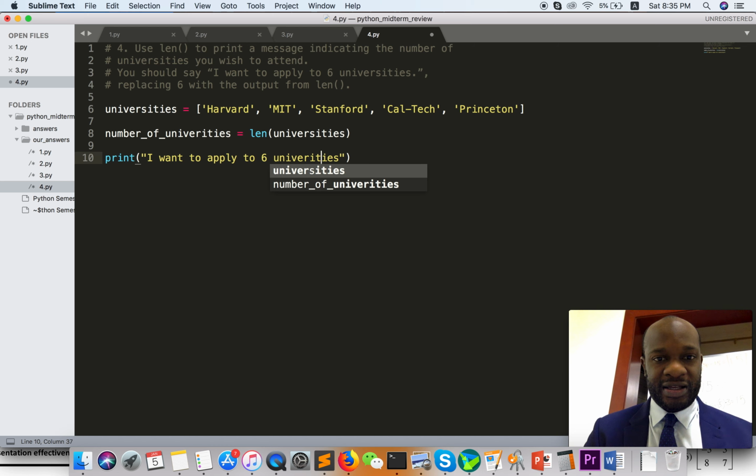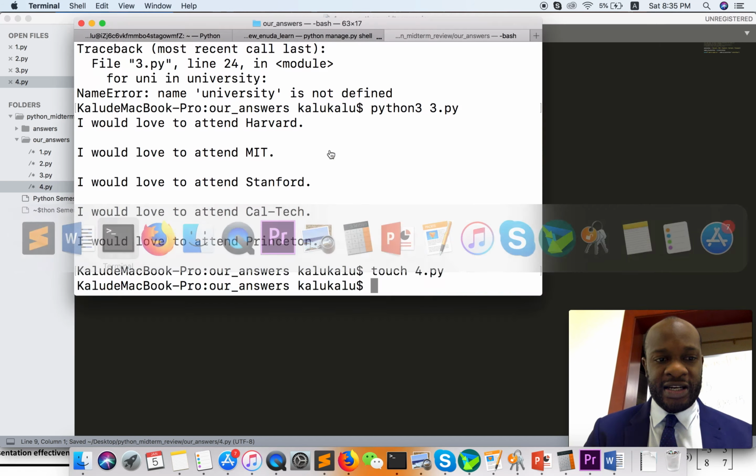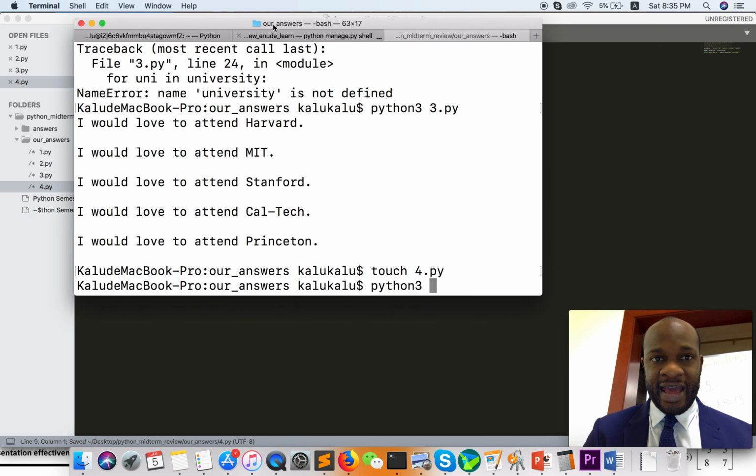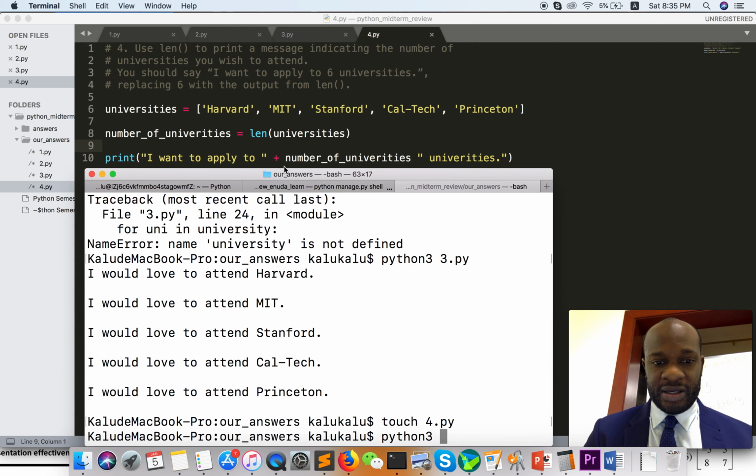And then instead of 6, we should have the number of universities. Number of universities, period. If we do this, let's run it. We're going to get an error. It's going to say cannot concatenate an int with. Go ahead and run it.